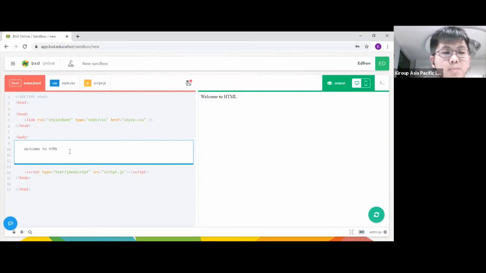For example, I erase this one, and then I click run code. So now it's gone. That means what I edit and add here, when I click run code, will show here.